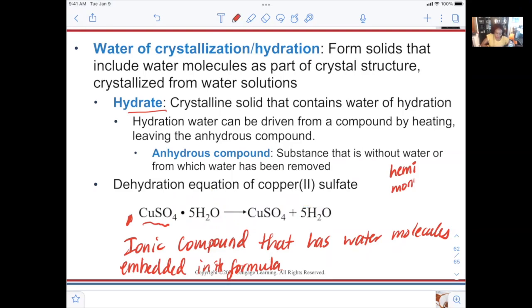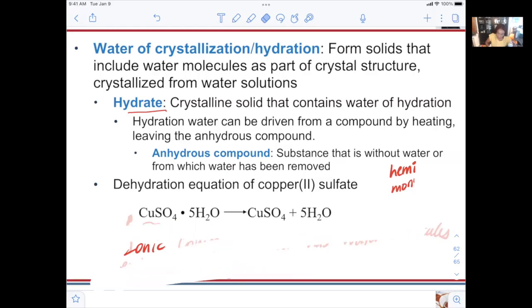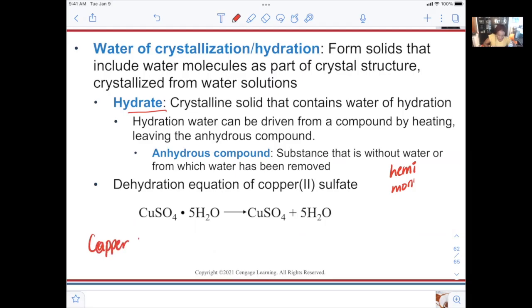To name this hydrated compound, I'll go ahead and name it down here. It's copper 2. This is ionic B, copper 2 sulfate. So you need to have that, right? Let me take a step back. I know you're like, wait. Okay. Remember, start with the charge of the anion. This oxyanion is sulfate, 2 minus. And since there's nothing here, that means that copper was also 2 plus, right?